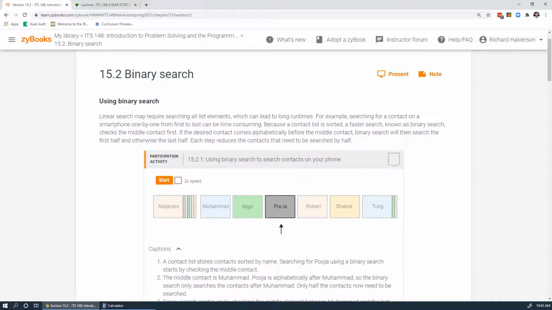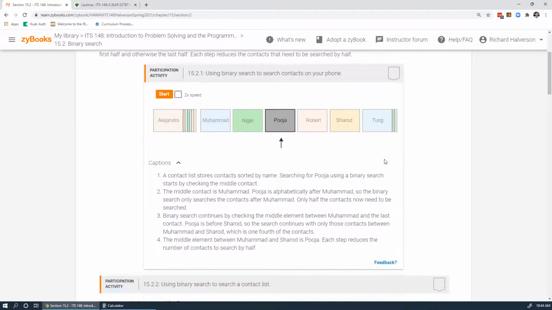So worst case is still looking the worst case number of times, but it turns out that with the binary search, the worst case number of times is not the number of elements in the list. It turns out it's log to the base 2 of the number of elements in the list. Now, log to the base 2 might sound too mathy for you, but I'm going to show you the relationship between a power of 2 and log 2, and it's actually pretty easy. So when we get to that point, I'll do that.